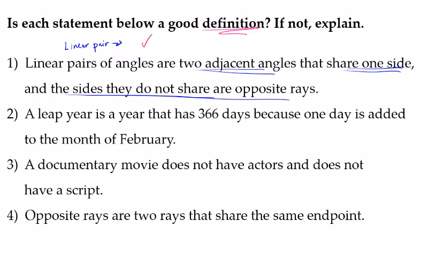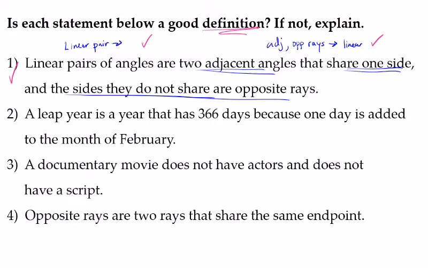So now let's work the other way. So let's say if we go back and we say if two angles are adjacent, right, they share one side, and the sides they do not share are opposite rays. All right, just abbreviating here, just to kind of show some of the mental math. So the sides they do not share are opposite rays, then does that make them a linear pair? And I would say, yeah, definitely, right? So that seems like a good definition because it works both ways.